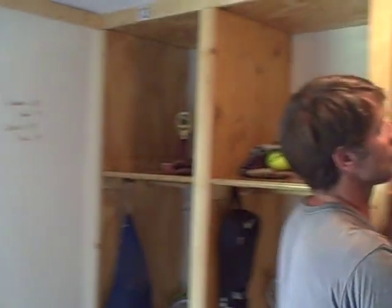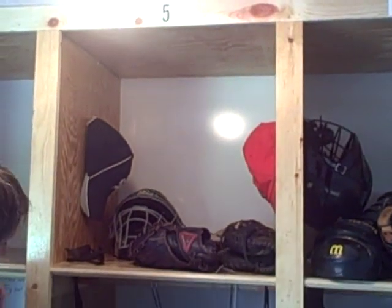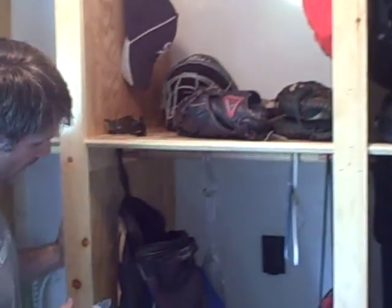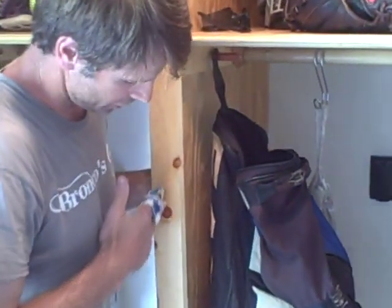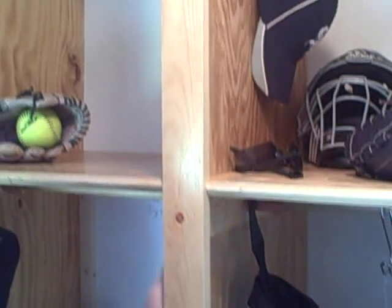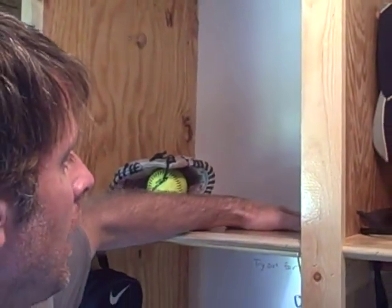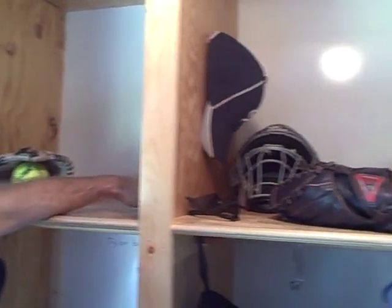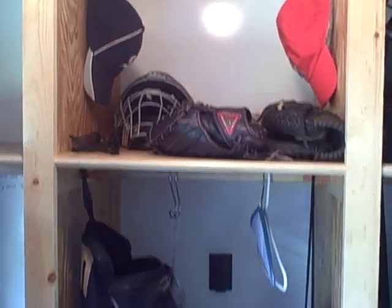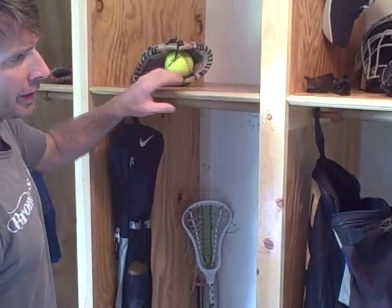The last step really was just to wrap it with the 1x3 all the way around. Now if it warps, you're just going to pull it in. I used a brad nailer and you're just going to tack it in place, and this 1x3 will straighten out the warp and keep it nice and straight. I used the same half-inch plywood on top, two-foot dimension, so there's very little cutting involved. I only had to cut the length, and then I just put some shelf edge on it.